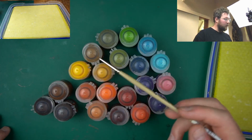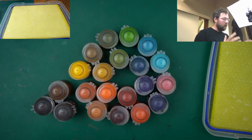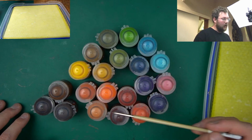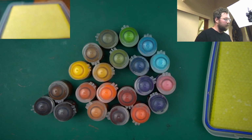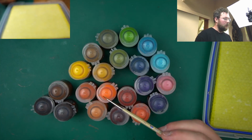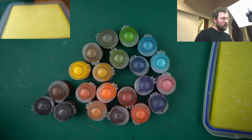So we touched on this just before, but that was saturation, and saturation plays a very important role in the overall scheme that you're using. If you go with something very desaturated as your primary color, there's nothing wrong with that. It's going to create a very dark, kind of grim appeal. It's going to be like it's maybe worn or been used, or maybe it's just the nature of the color. It could be like an army khaki or something like that. Those are always desaturated because they fall back and blend into backgrounds. And if that's what you're trying to create, then that's great.